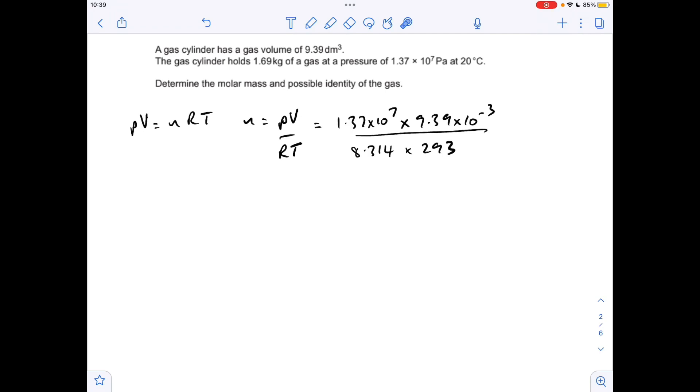We'll just put the numbers in, and as always be really careful with your units. So pressure in the ideal gas equation has to be in Pascals—well it already is, so that number goes straight in. The volume needs to be in cubic meters; they've put it in cubic decimeters so we just put times 10 to the minus 3, so effectively we're dividing it by a thousand to go from dm³ to m³.